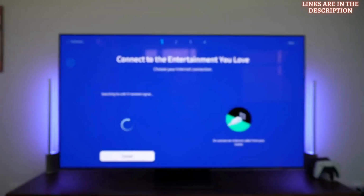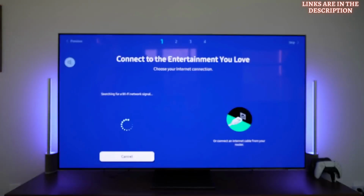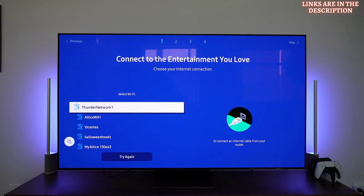So it's searching for Wi-Fi, to find your router. It also has the Ethernet port, so you can connect to it. This is using the 5 gigahertz network. As you will note, this TV doesn't support Wi-Fi 6 or Wi-Fi 6E, which is a bit disappointing, but we can use our 5 gigahertz network, which is pretty useful.